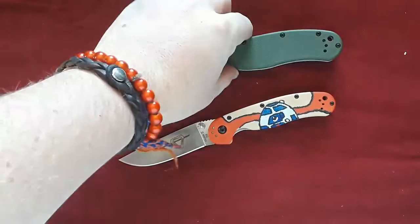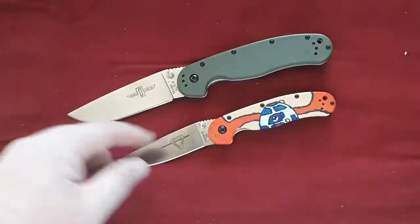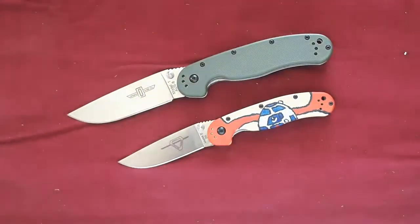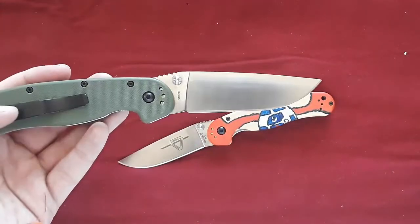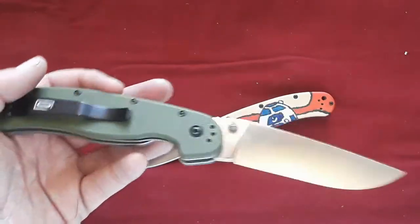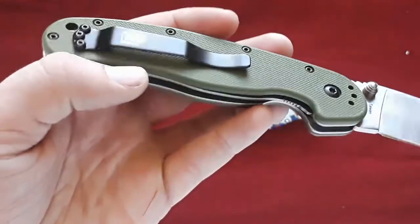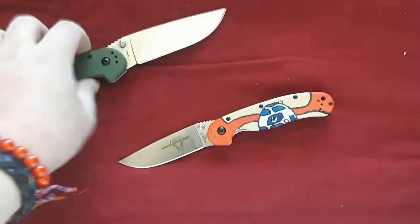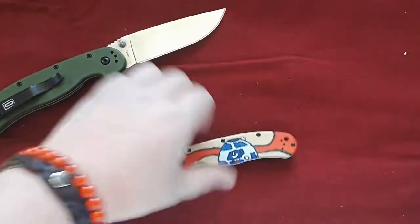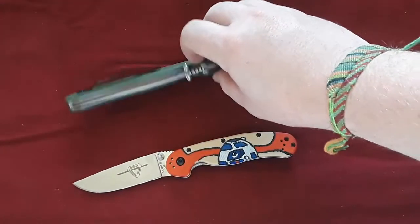As for performance, these guys really speak for themselves. If you're a hard use guy, get the 1. If you're an EDC type person and you just use your knife occasionally, get the 2. In fact, honestly, I carry this one and I still use it to this day. Honestly, I'm surprised the clip is whole. Well, I have a few little nicks on there, jeez. Well, that's actually kind of nice. But I still use this one. I'll take it to work.